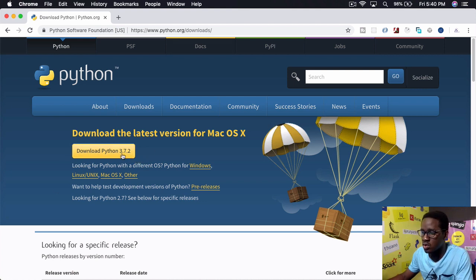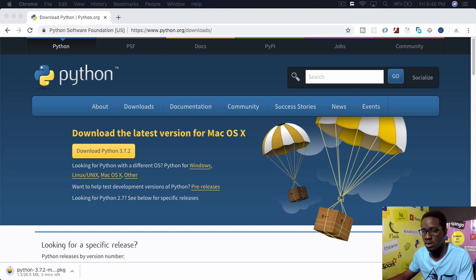This is the latest version which I want you to install. You click on this to install Python 3.7, whatever you have here, 3.7.x or something. Python 3.6 will work for this course, but it is advisable to use Python 3.7 something. Don't use Python 2 for this course. So I'll click to download that. Okay, it's downloading. As you can see, it's about 26 MB.